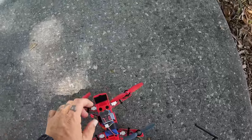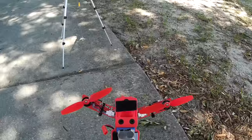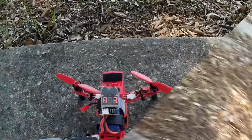All right, let's check this battery. All right, we're at 3.78, which is a good time to stop. I'm gonna go ahead and switch the battery and we'll be right back.